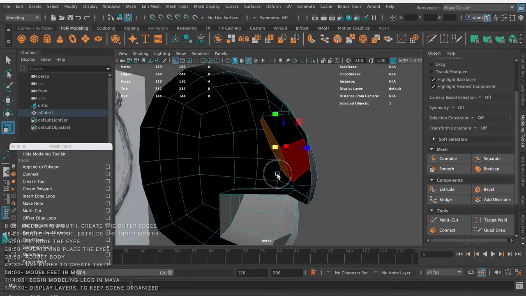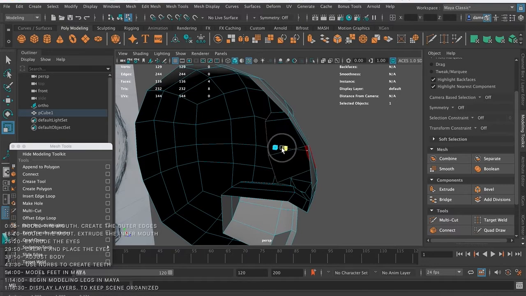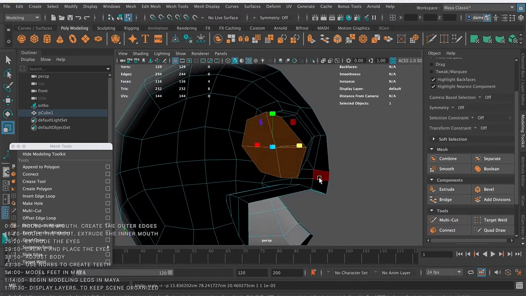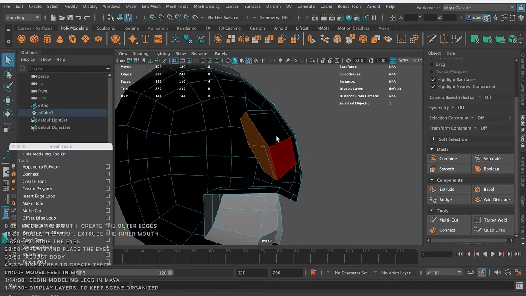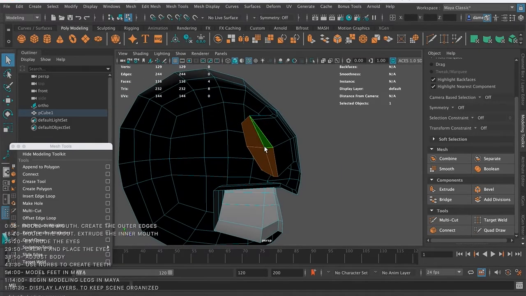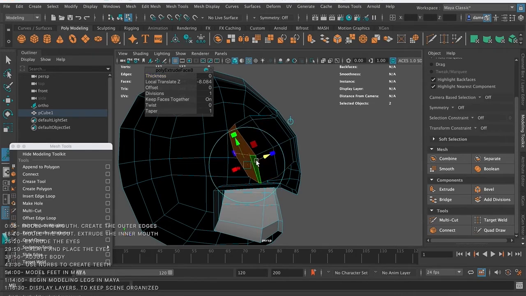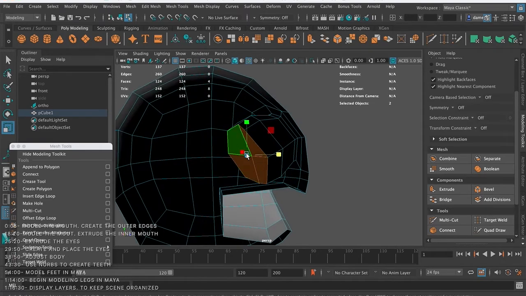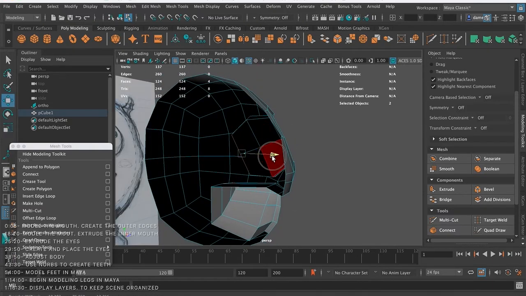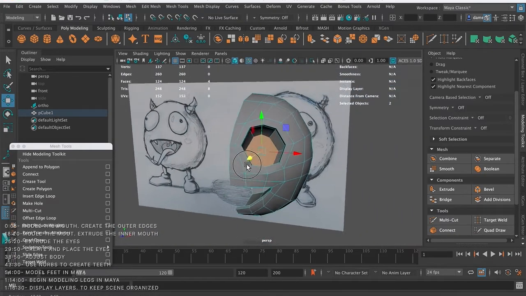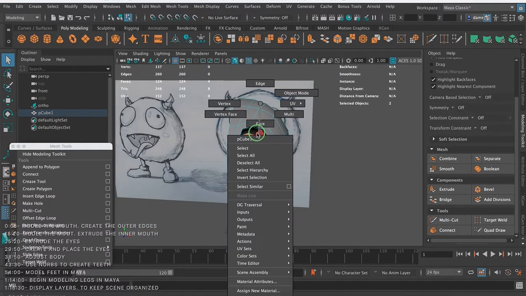Press R and see what happens. Yeah, I don't like that. Let's see. Okay, so I was just shaping that a little bit, and then I'm gonna extrude it one more time. Blue arrow, and then press R for the scale tool, and then I'm gonna scale it back in a little bit. So we're just getting the inner eye socket right here. And we have that filled in. So Q, get out of it.